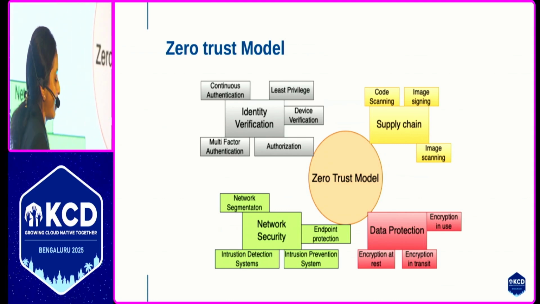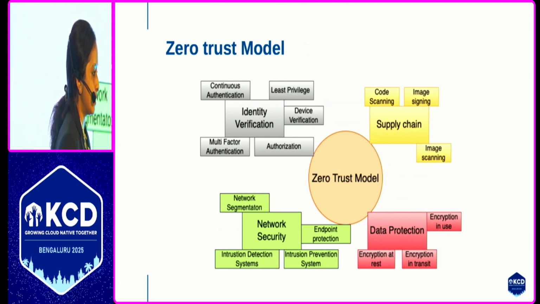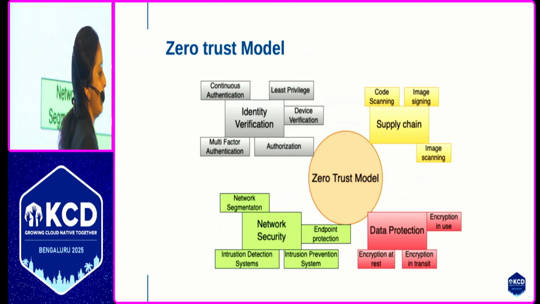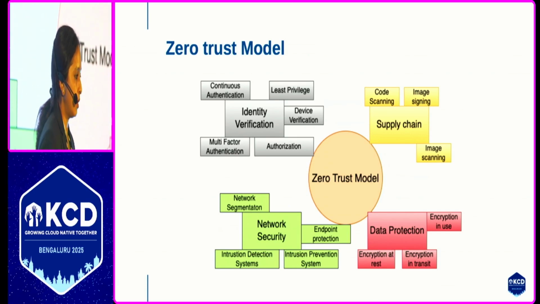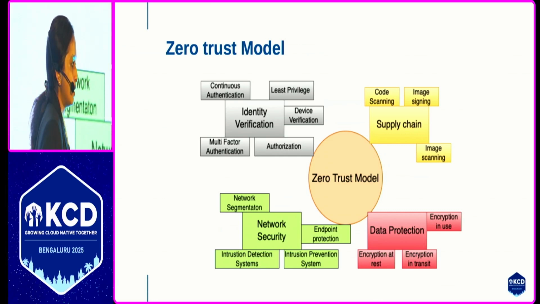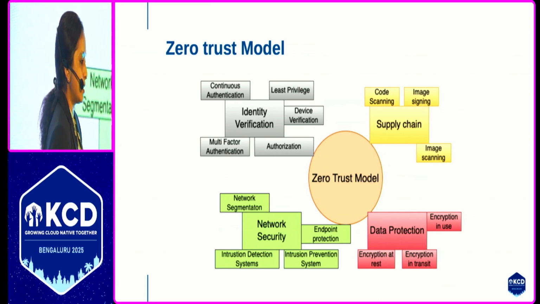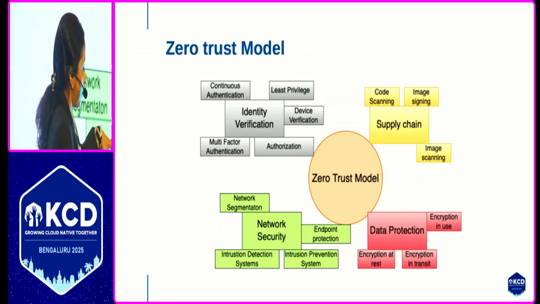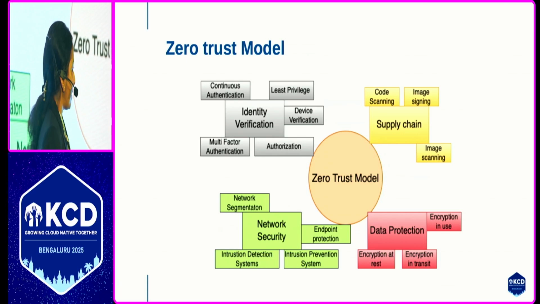So what we are trying to do is implement a zero trust model. The zero trust model assumes that nothing can be trusted, not even a single user, device, or service. I don't trust anybody, right? So we're going to design our framework based on the zero trust model. It starts with constantly validating that only the authenticated and authorized user is accessing your AI assets. With supply chain, we are constantly validating the integrity of our AI code before and after deployment.